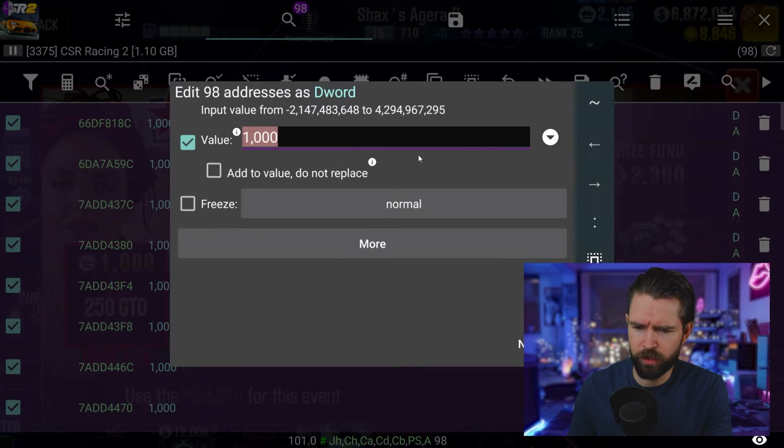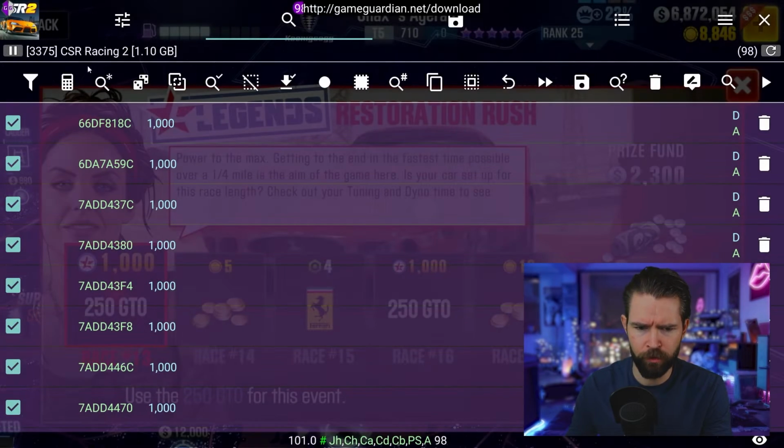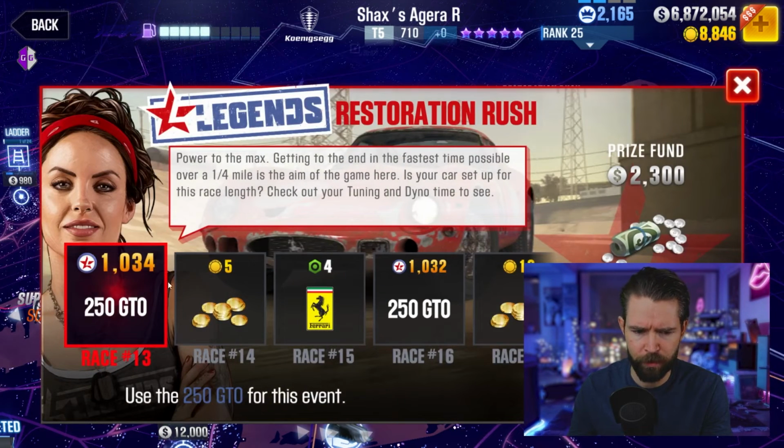So I'm going to go ahead, click the change button, and then I'm going to hit the more button. It's got increments there. I'm going to set an increment of 1, and that's going to increase all my results by 1. I'm then going to close out GameGuardian and close the game, and then the race, and then open the race up, and I'm going to see that my 1000 has changed to 1034.